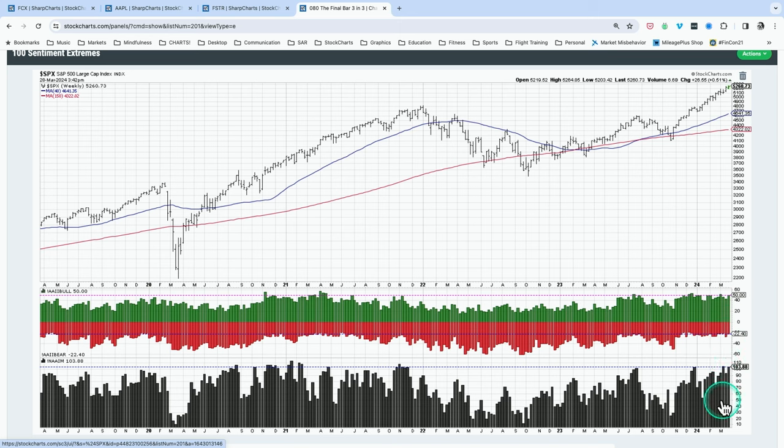Just to remind you, if you're not familiar with these sentiment indicators, this is the AAII survey in green and red. This is a weekly survey of individual investors that are part of that organization. They are asked, are you bullish, bearish, or neutral on stocks, I believe, for the next 6 months? It really runs through Wednesday, and I think it's reported midday on Thursday.